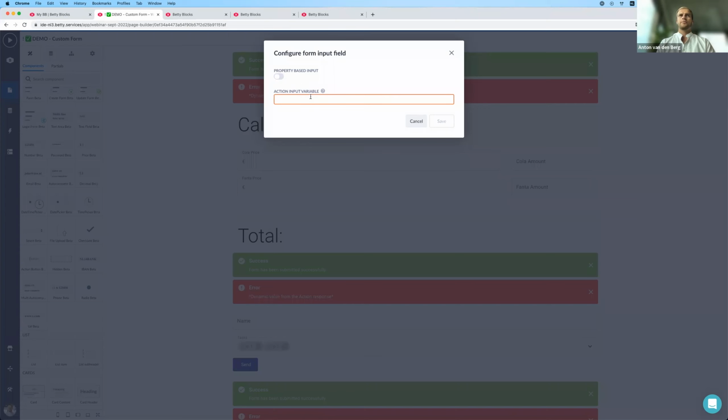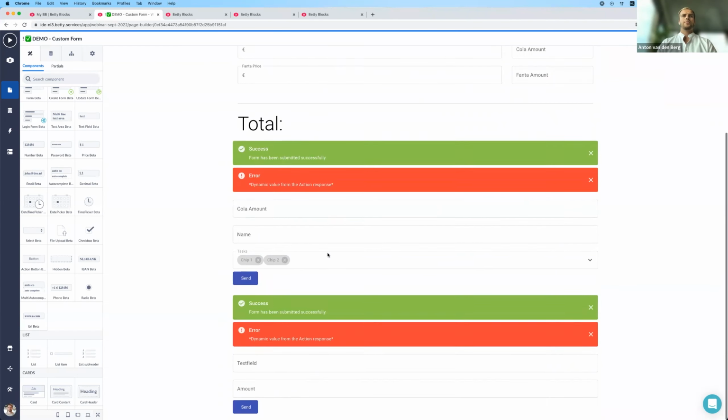I just want to make something custom. Give it an action input variable name, which is needed to map the data from your form to be used in the action. So let's say, whoops, amounts. And this will be added to your form again.